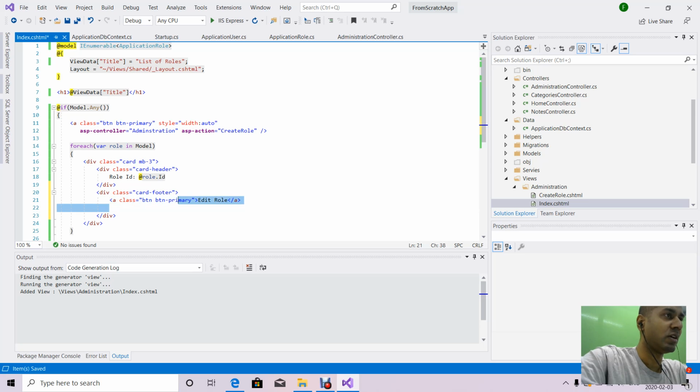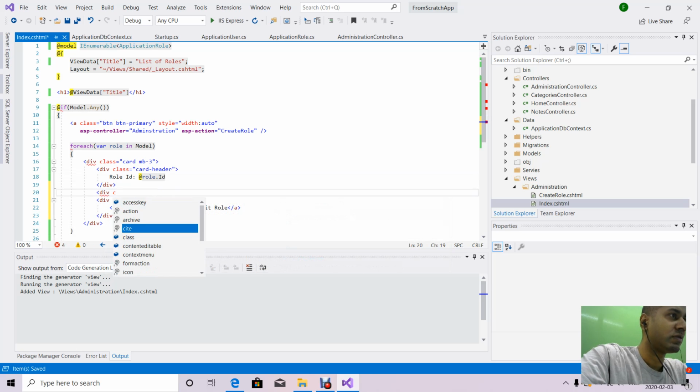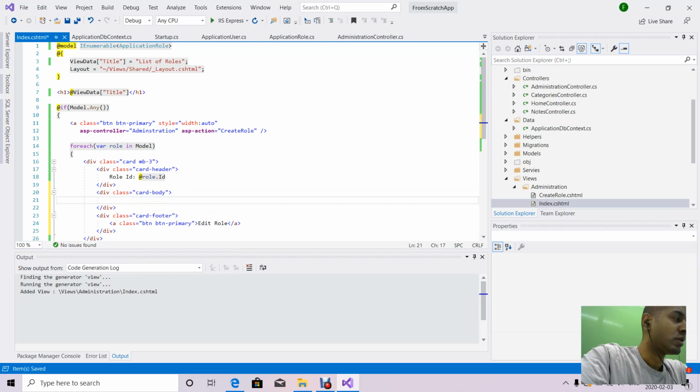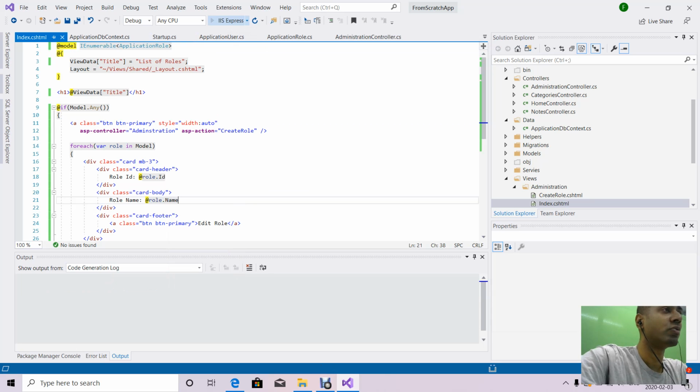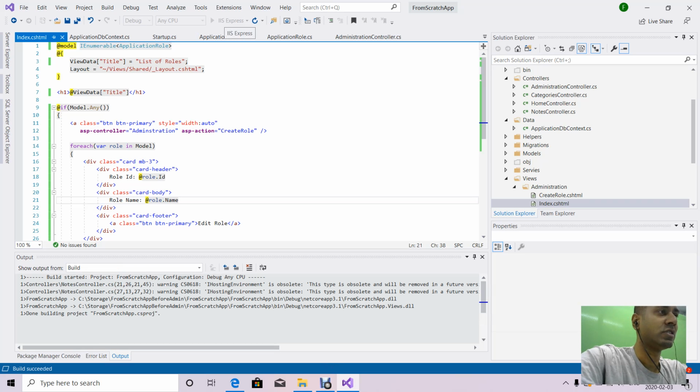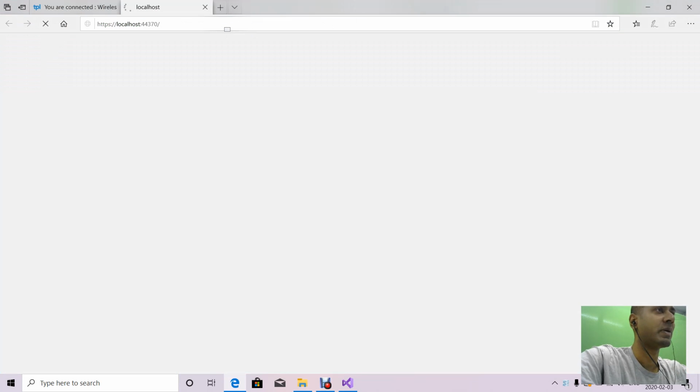So now we'll have the actual role displayed for each of the roles. We have the role ID as well as, I guess, the role name. So we didn't put that in. Div class card-body, and role name is role.Name. Okay, and that's it. So now we have a page that will display all the roles that we have in our database and have created up to this point. So let's take a look and see if it's behaving like we expected.